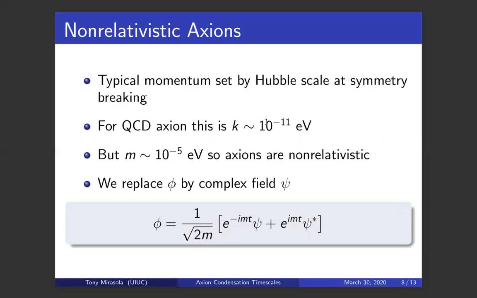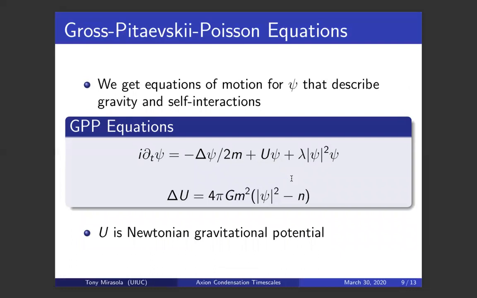We can do the usual mathematical trick where we replace the scalar field φ by a complex field ψ that gets rid of all of the quickly oscillating modes. And now we have non-relativistic equations of motion. Those non-relativistic equations of motion for the axion field ψ are called the Gross-Pitaevskii-Poisson equations, because at the bottom we have the Poisson equation that deals with the classical Newtonian potential U, and on the top we have a Gross-Pitaevskii equation that includes the gravitational potential as well as the usual self-coupling, which is this cubic term at the end.